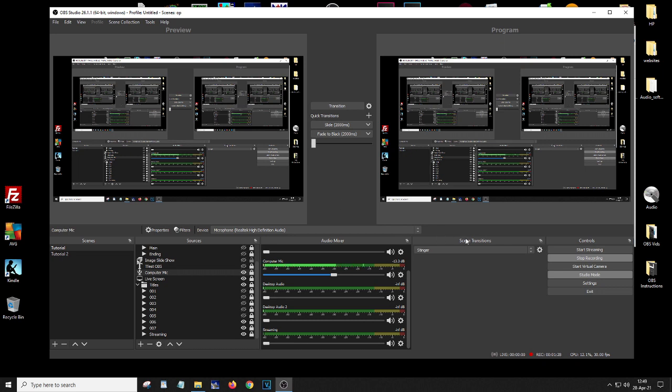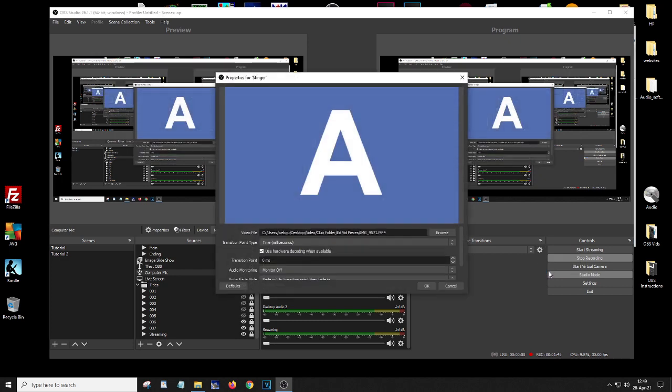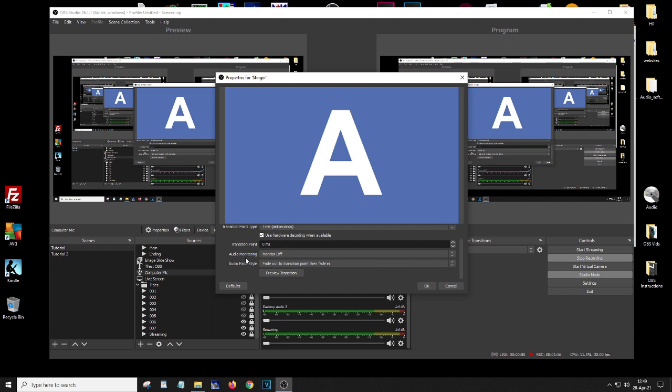And when you do, okay, Stinger, let's just use that one. Click on the little gear here, and you can actually remove it from the top part of the list, and it just stays in the add part of the bottom of the menu. If you click on properties, you get to select a file, and you can actually change the transition points. And if it's got audio in with it, which is kind of cool, so sometimes it's useful. And then you can actually also preview the transition to make sure you got the settings right.